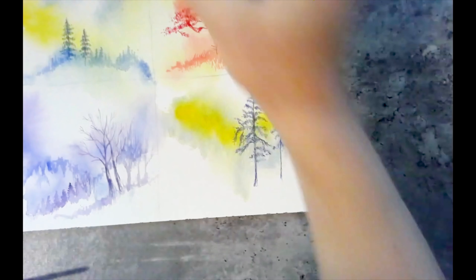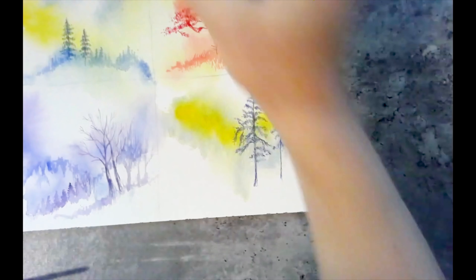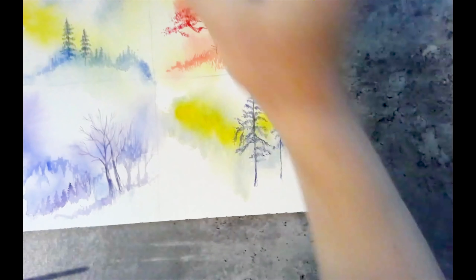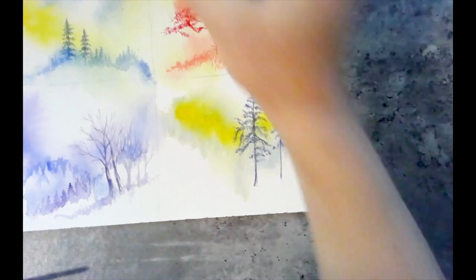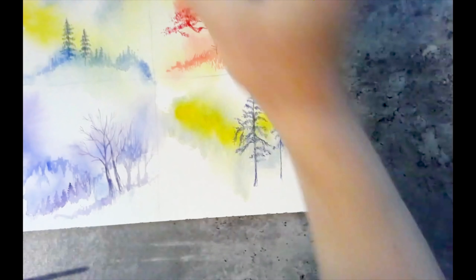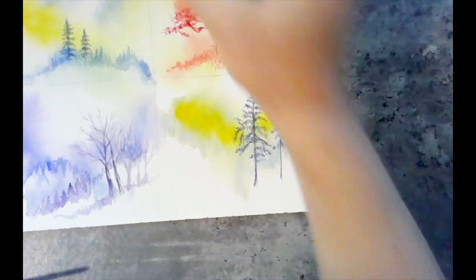I used a technique here that I hadn't used before: simply taking my brush, holding it sideways, and dragging it across the paper to dry-brush a little bit. You can see how that creates a nice texture, specifically for hills or mountains coming down diagonally. Do you see where I used negative painting? In the yellow section I tried to make trees show up by painting around the outside. I also used my dip pen to create the vertical lines for the pine trees, and then used my rigger brush to create the smaller trees in the front and on the right-hand side.